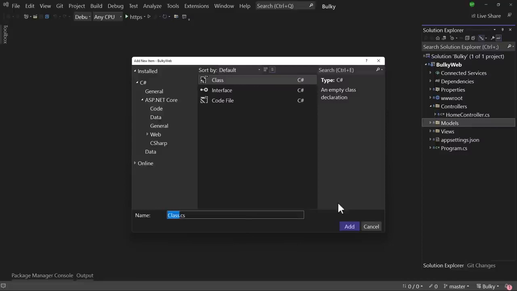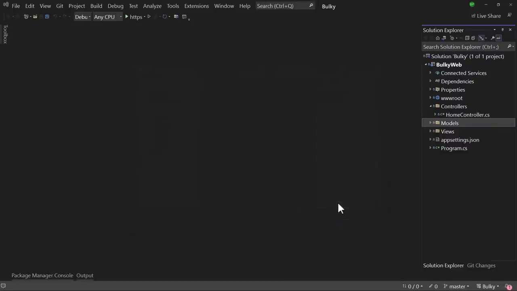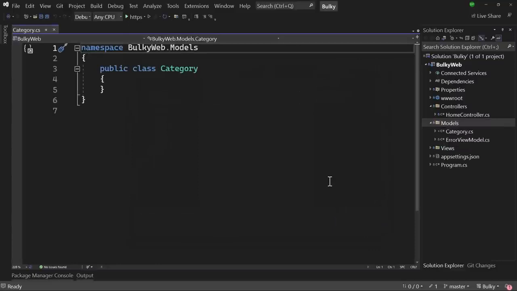Like we have the controllers and views folder, those names cannot be updated. They have to be exactly the same name, but models you can change it if you want. The first model that I want to work on is the category model, so I will write category.cs and press the enter button.